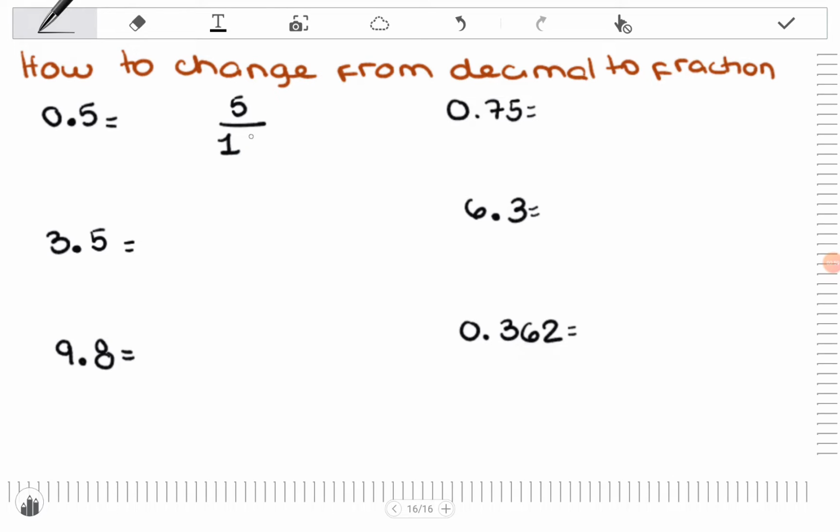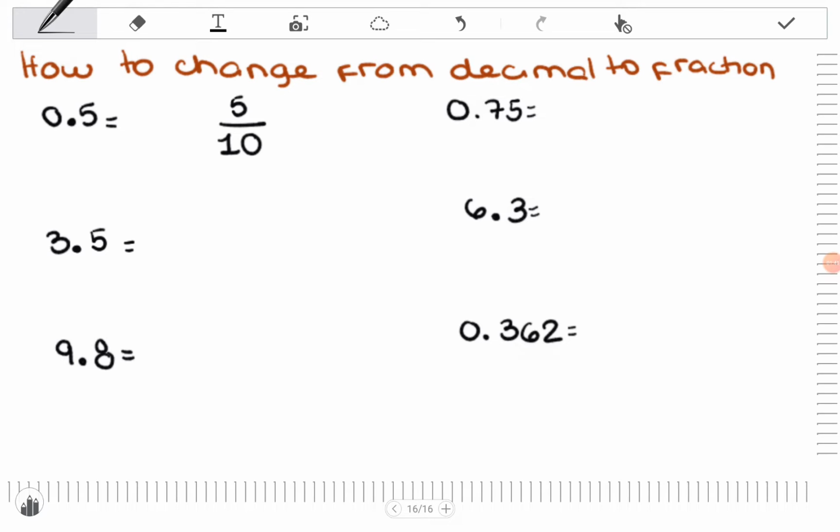Now we're going to write zeros at the right of the 1. How many zeros? It depends on how many digits the number has after the point. Over here, how many digits do I have to the right of the point? Just one, the 5. That's why I'm only going to write one 0. If I had 2 numbers here, I would place 2 zeros. If I had 3 numbers, 3 zeros. 6 numbers after the point, 6 zeros. In this case, just one number, so one 0. Easy. But we haven't finished.